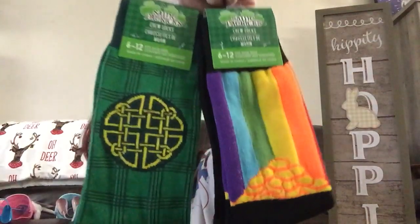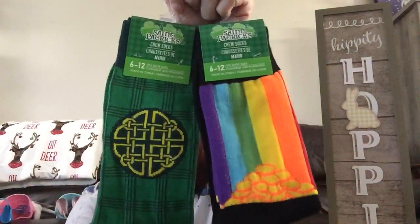Moving on to St. Patrick's Day — I'm not buying unless something just blows me away, like maybe gnomes. I have not found any of the Valentine's Day gnomes. My cousin Anna hauled some girl-looking ones, but I haven't seen any. For St. Patrick's Day, I just picked up two pairs of socks — the Irish one and the pot of gold with the rainbow. In the next haul there'll be a few more St. Patty's Day socks, but I am not going all out with that holiday.